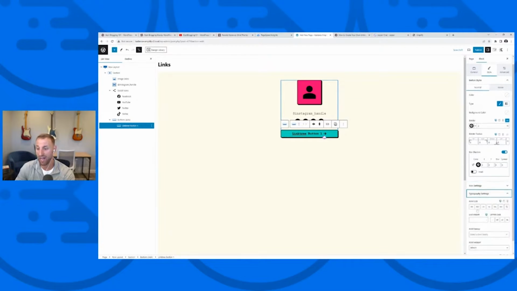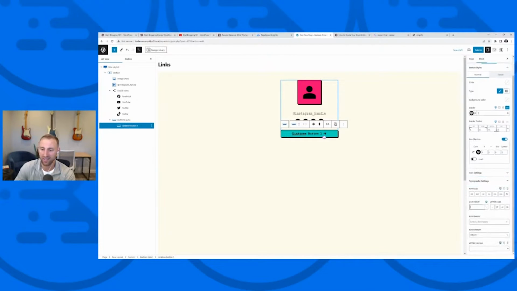And then in the typography settings, I'm actually just going to set a line height of, let's say, 1.4. That's just going to condense it just slightly. And also if the text of the button spans more than one line, you might want to mess with this line height attribute here because that will determine the vertical spacing in between the text there. So I'm just setting that to 1.4. If you would like to use a different font size, you could do medium to bump it up there. Large is going to be way too large here, but if you want medium, you can do that. I'm just going to turn it off and let it inherit whatever we have set at the customizer level here. So that's looking really good.